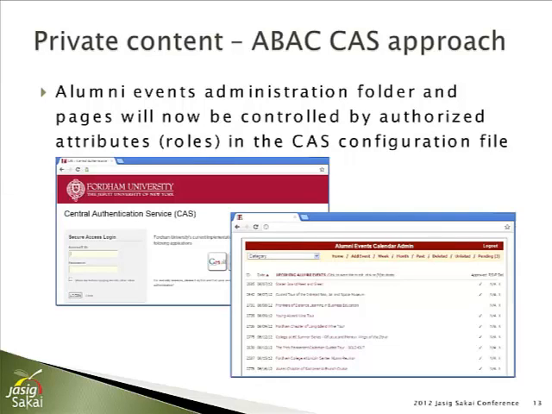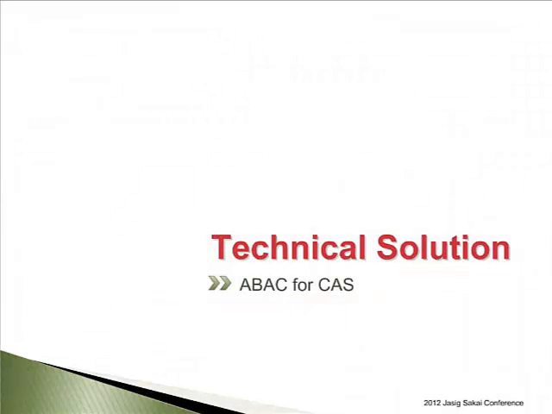And on the right-hand side is the admin menu for adding new events and editing old events that are out there. That just shows how we anticipate using the role-based CAS for locking down the content that we already have. So at this point, I'd like to turn it over to Bill, who will talk about the technical solution and how that played out. Bill?